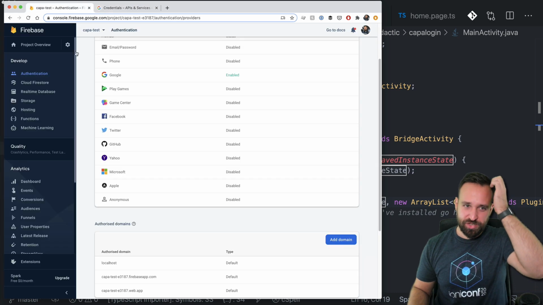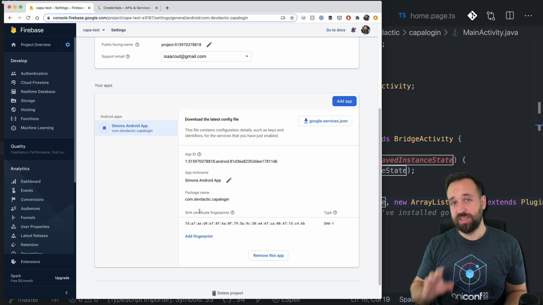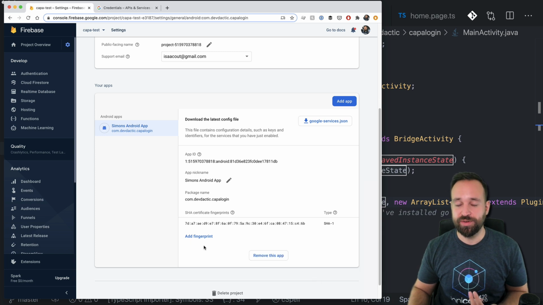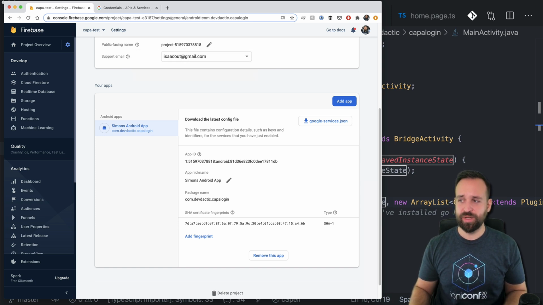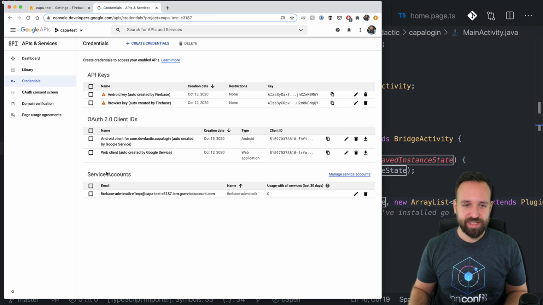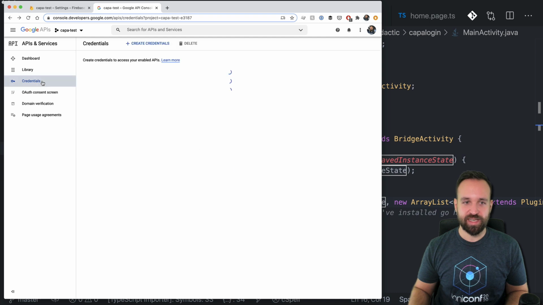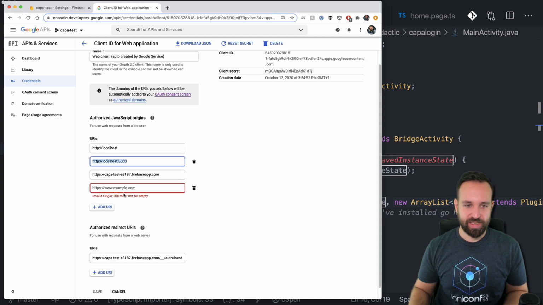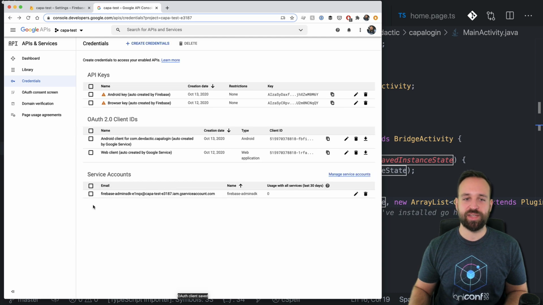What else did I find out during my journey? Exactly. We have only used the debug fingerprint. So if you in the end create a real APK for Android, you have to add another fingerprint of the real key that you use to sign your APK. So that's really important. This is just the one we use while debugging and creating APKs locally. Now another thing, if you want to also test out your functionality locally, which I guess you want to, go inside your credentials, select the web client, so the ID where we copied it, and add another URI, and we pick localhost 8100, because that's the port where usually our Ionic application is served. And if you don't add it in here, you actually can't test it on localhost.